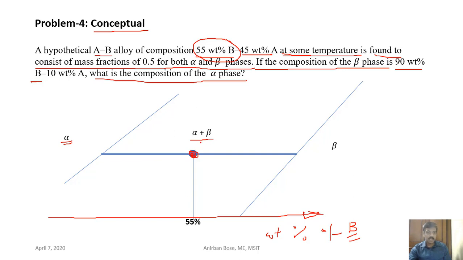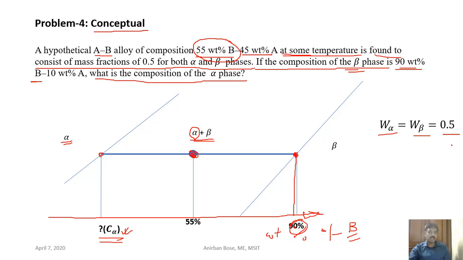Now it is known that the beta phase has composition 90%. So this is cutting at this point. So what is the composition of the beta phase? Corresponding to this one. Okay, so beta phase having composition 90% is given. So the question is, what do you have to find out? You have to find out the composition of the alpha phase present here. So the alpha phase composition will be this one. So basically you have to find out this C alpha. This is the question. What extra information is given? It is known that the mass fractions of alpha and beta are 50-50. So 0.5 is the mass fraction of either W alpha or W beta. So W alpha and W beta are the same, and that is 50%.